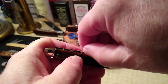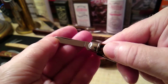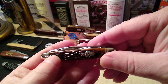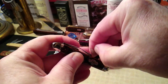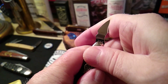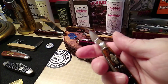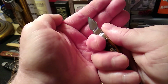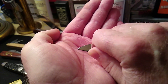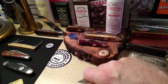And let's see what we've got here. Is the pen blade. Nothing stamped on that. Go back to this side. Now this carving blade is cool. This is kind of the reason why I wanted this knife. I had never seen a blade like this, and that says New York on it. But as you'll see, it's got a forward choil right here and a spot for your thumb, so you can really do some good carving, whether it's that way or reverse pull.